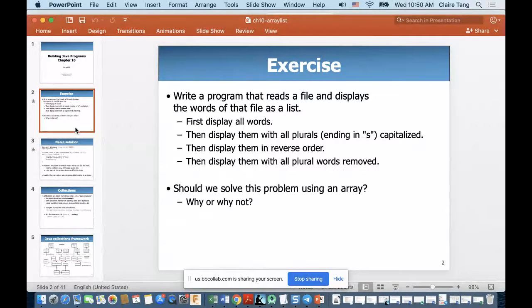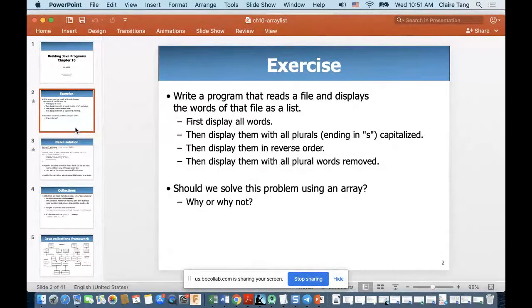For example, if you have a huge file and you want a program that reads this file and displays each word of the file, and then you want to capitalize all the words that end in S, or display them in reverse order, or remove all the plurals in the words.